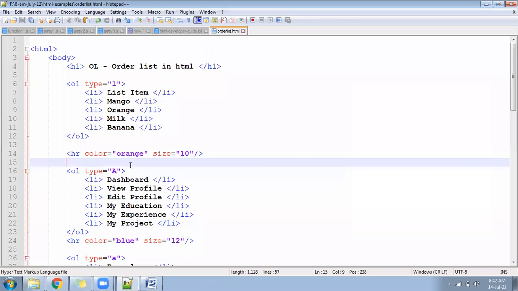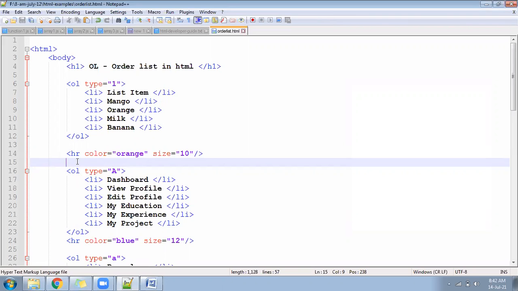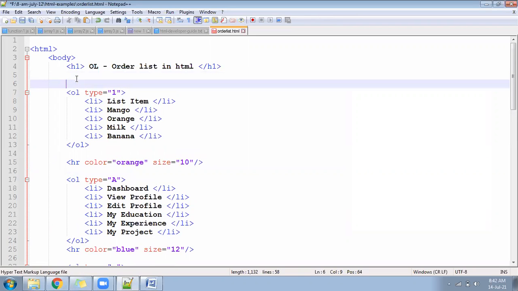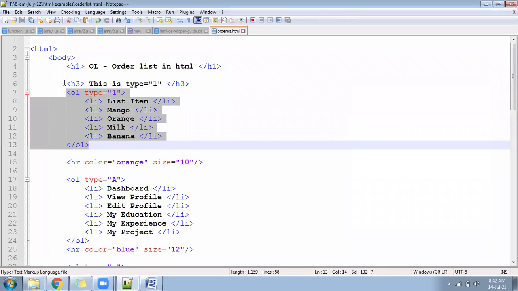For the title you can write here H1, H2, H3. Suppose you want to give a title wherever you want, write it here for H2, H3, right inside. This is type equal to 1. This becomes a title. Where will this appear? Before this block. Now I'll show you.